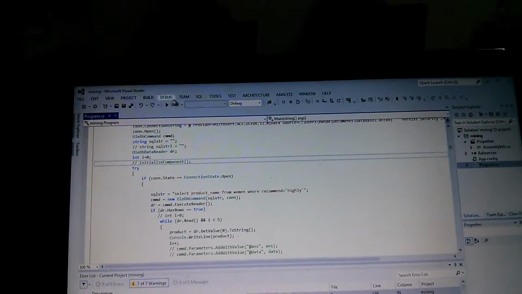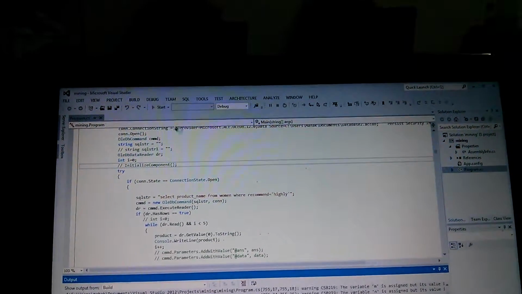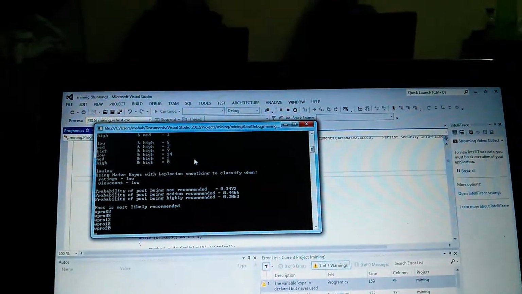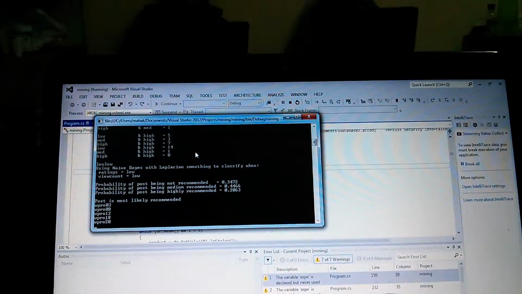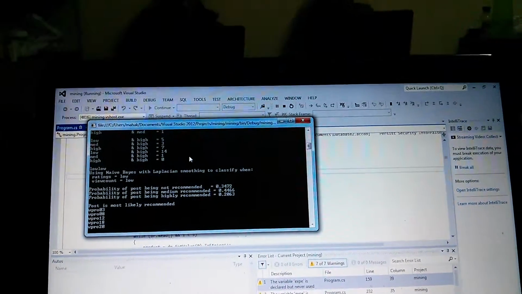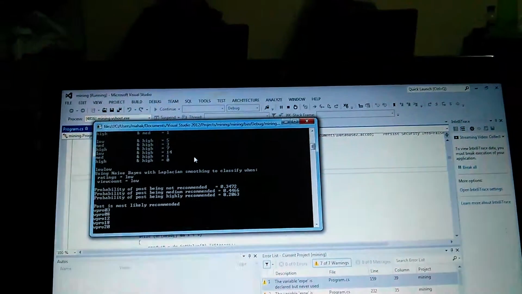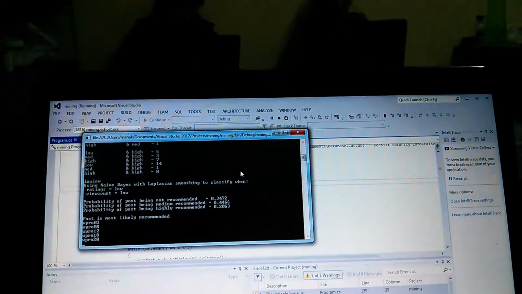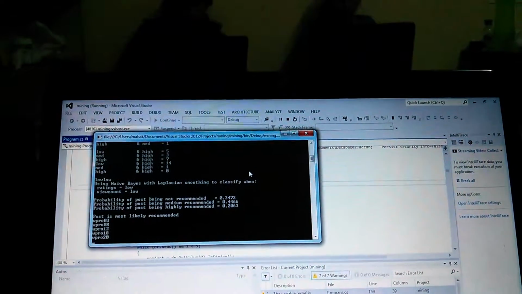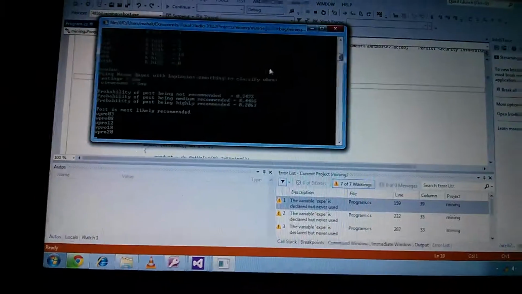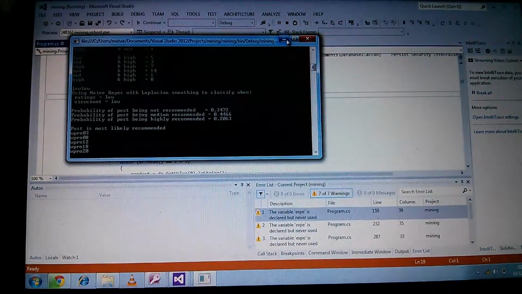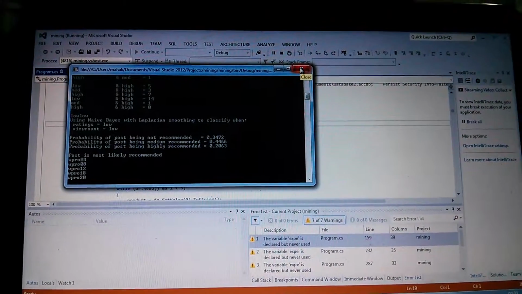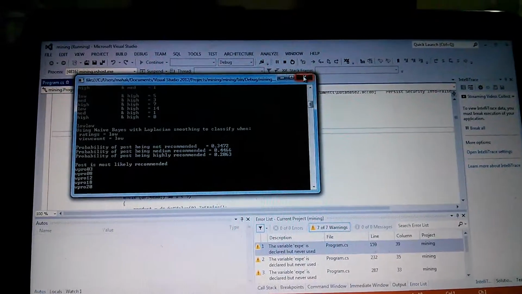So this code, run it. In this, it is first classified as low, medium, or highly recommended. And after that, out of highly recommended, we have selected the top 5 which are most likely to be recommended using the view count as well as the ratings score, the number of times a person has viewed them, as well as the ratings. After this, these are the 5 recommendations, which is the final outcome for a user.